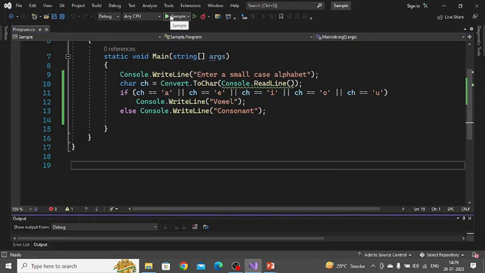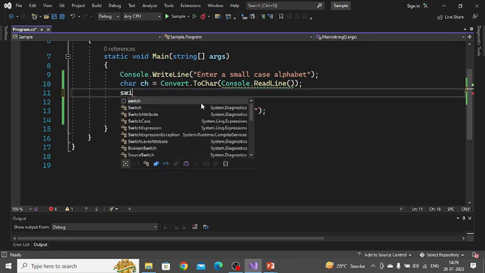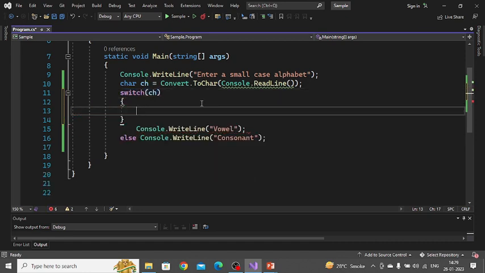Okay, so all such improvements can be done very easily. Now let us see how exactly we can make use of a switch case here to get the similar program being done. Instead of having these many expressions in if, I'm going to take this ch in switch. Now once I take it in the switch, I need to check for all the vowels. So there will be 5 cases, and if it is not a vowel, then in default maybe I can say it's a consonant. So you can see case A.